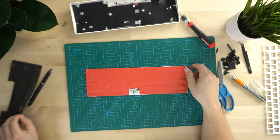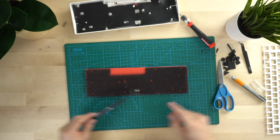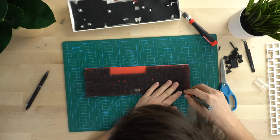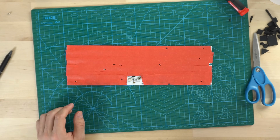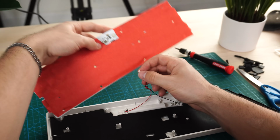Now what we're gonna do is I'm actually gonna use this piece again, placing that there so I know where all of the holes are. And then I'm literally just gonna take my X-Acto knife and just punch them out. Yeah, that's definitely a hack job. Let's see if it'll work. We're kind of just poking them through like that. All right, now we reconnect the wire in. There we go.